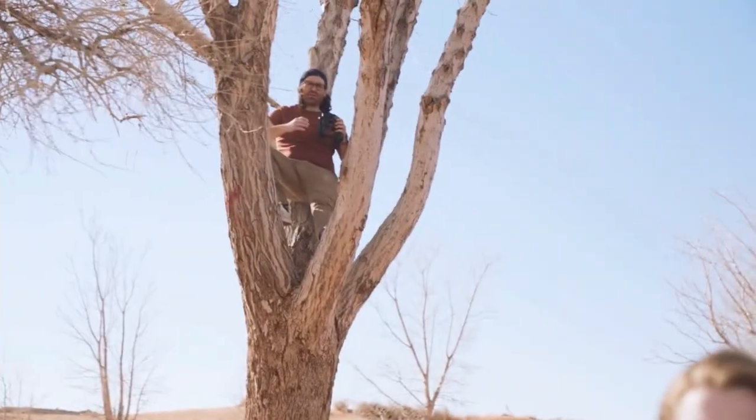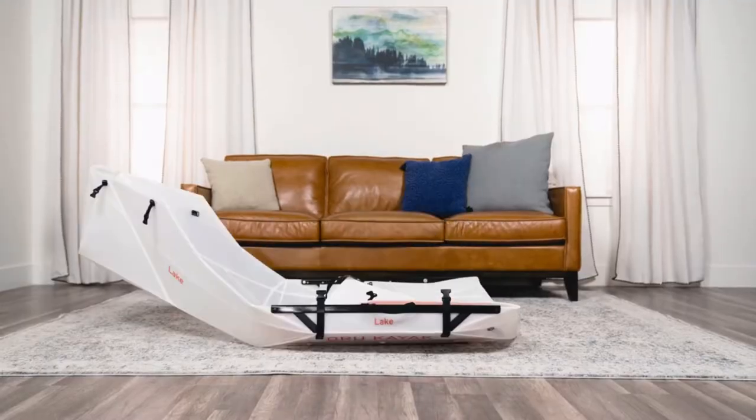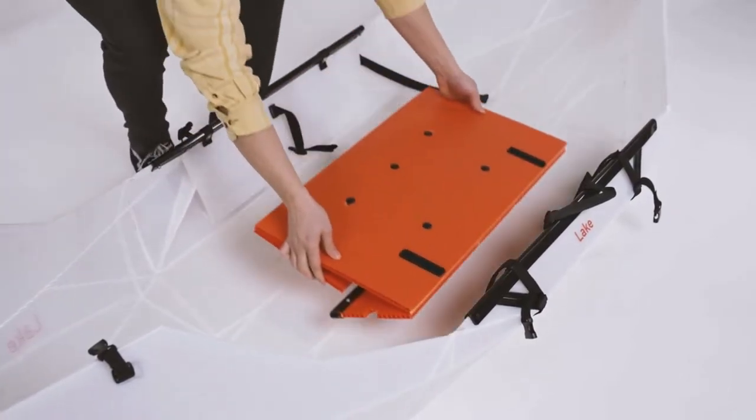Is it so easy to set up? Oh, yeah, it goes from box to boat in minutes, and there's only one loose part.